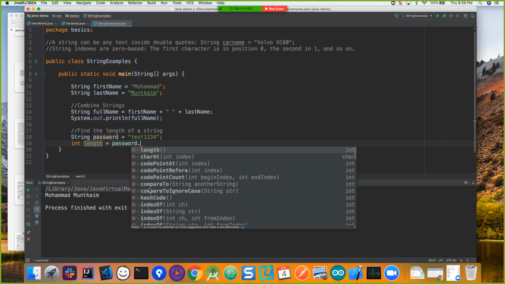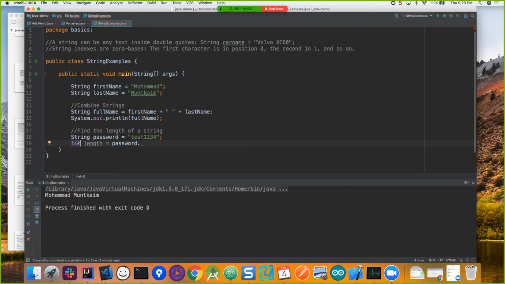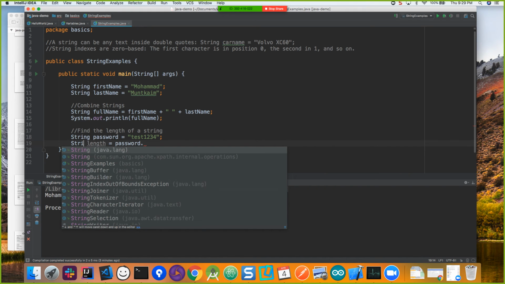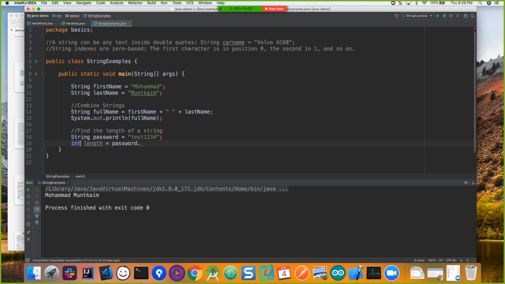Make sense? So this is what I want you to do. I want you to find the length. You see how on the right side, it tells you int. So that's how I know that length is an int data type, and that's how I defined it here, int. Now, if I mention this as a string, it's mismatching. You're putting something that doesn't fit there. So those things are very important. And you see how much attention to detail you have to pay when you are working with this kind of stuff. You get used to it.